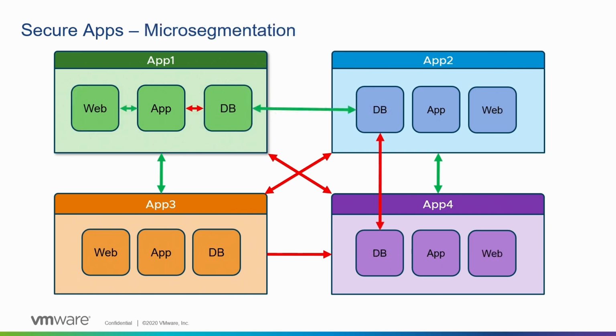And then finally, in our microsegmentation journey, we can crack open into app 1 and allow policy between the tiers. So in this case, I say web can talk to app, but app can't talk to database. Now, of course, in the real world, we would have application tiers talking to the database tiers, but just for the example, I wanted to show that we can actually go in and limit traffic between the tiers. And even more in depth, if we wanted to crack open into multiple web servers, we can allow or disallow connectivity between them as well.